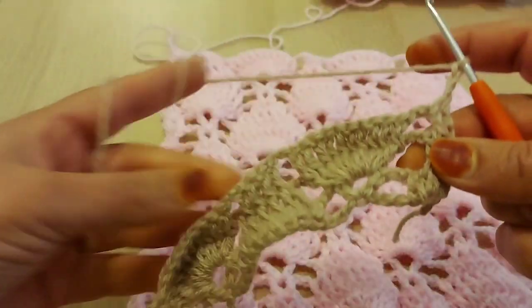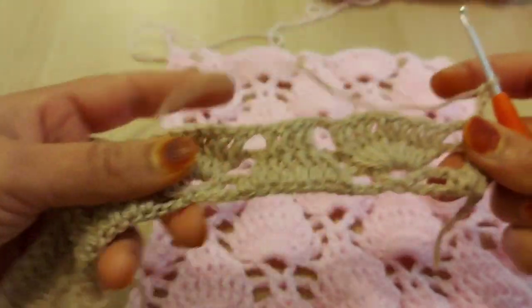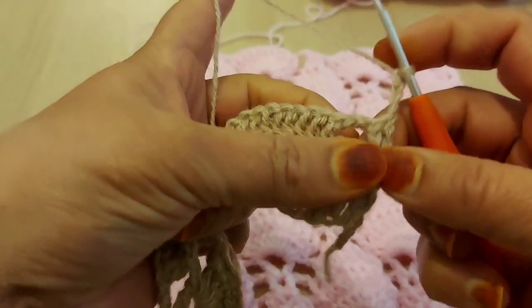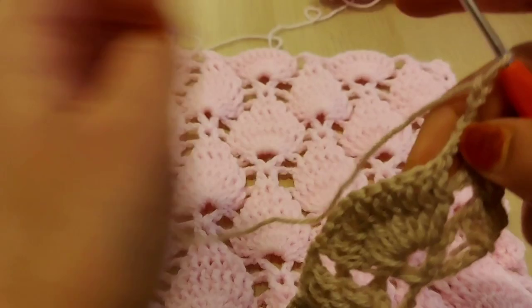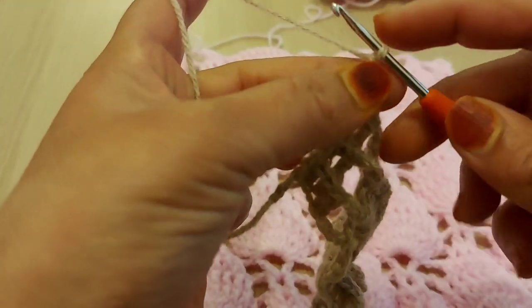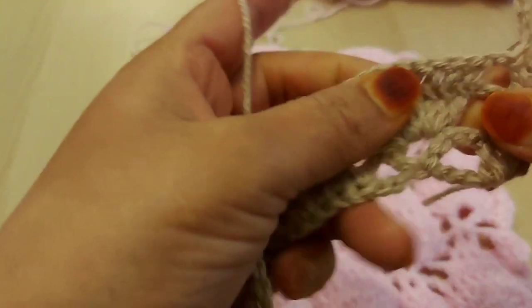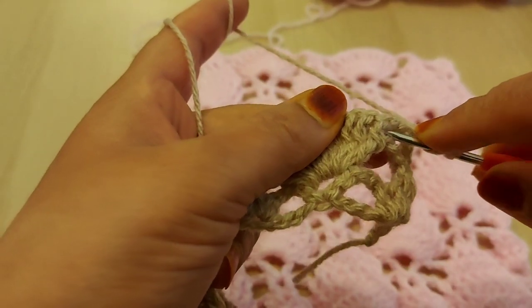1, 2, 3. So this time, okay viewers, I've got chain 3, 4, 5. This time I'm gonna make chain 5. I'm gonna make front post, 10 front post double crochet.